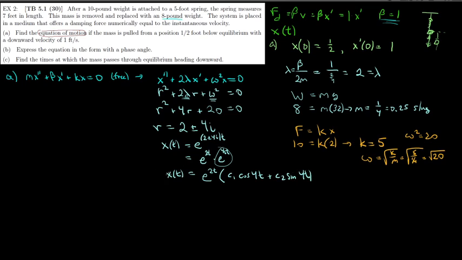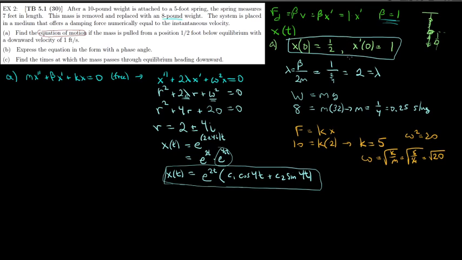Sorry, not lambda, x. Okay, so this should describe the motion. That answers the first question: find the equation of motion, and we have that. Although we don't have c1 and c2. That's a problem. How do we find c1 and c2? Well, we have to use the initial conditions. We haven't used those yet, which are way up here. So let's apply these initial conditions to this, and we should be able to solve for c1 and c2.